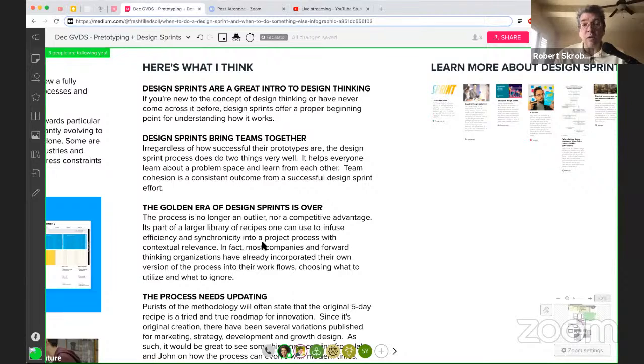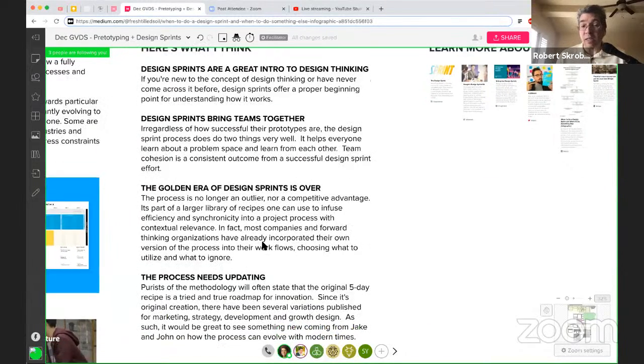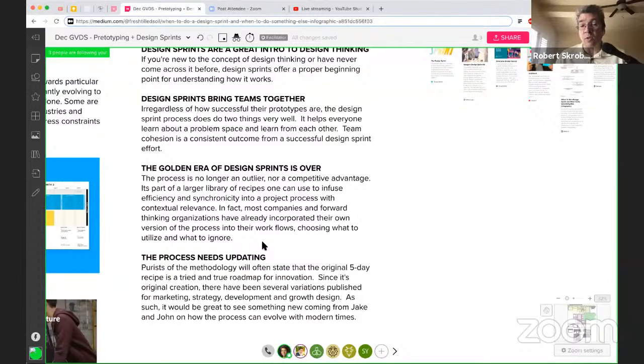There are a couple of things that are going in a different direction, and this is just me, but I think that the era of design sprints is over. The golden era of it is where it was an outlier. It was a differentiator. I think 2019 was probably the apex, and that's where it no longer became something of a competitive advantage. It was more something that you need to know to be a comprehensive designer. Like I mentioned with the exercises and how things are customized, that's pretty much where design sprints are. They're all about taking some of the tried and true exercises and retrofitting them for different contexts and combining them with different methodologies so that they produce different outcomes.